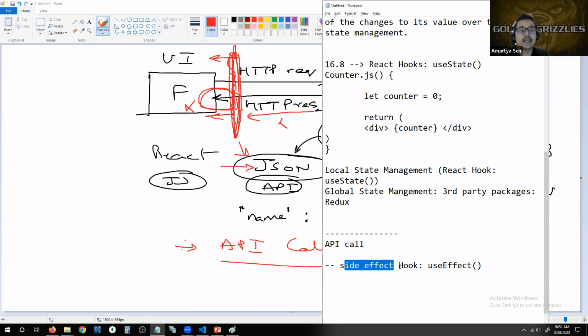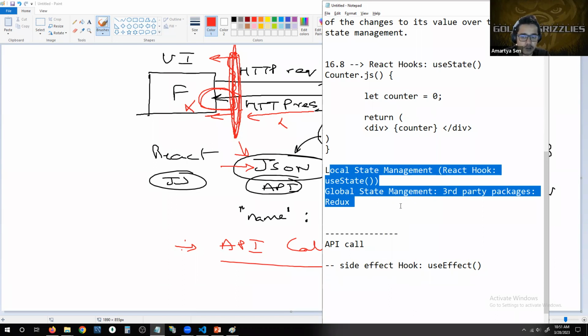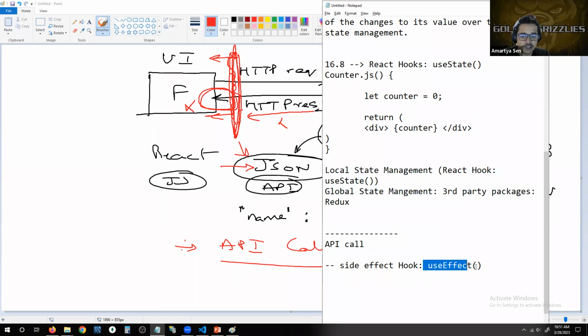So we need to provide React with some additional measures alongside state management, whatever that might be, local or global, doesn't matter. And that is done through this hook known as useEffect, which is able to understand when the values are coming, and how the values need to be checked, whether they are being updated or not. Those kinds of behaviors need to be implemented.